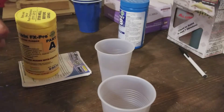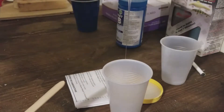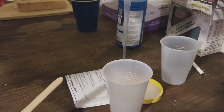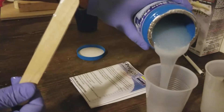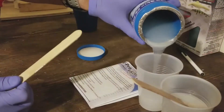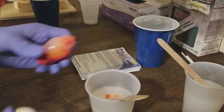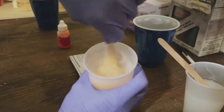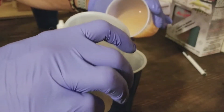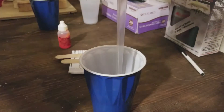When mixing the silicone, always make sure to wear gloves — this stuff is a huge pain to get off your hands if you don't. This silicone is equal parts A and B, so I mix up the A part and then match up the B part by adding the same amount. I mixed in a little color, but it wasn't made for silicone. I either needed to use a lot more or use the proper coloring agent.